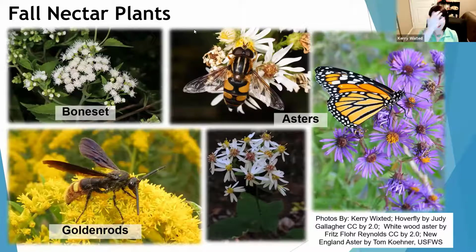So out front, I have some smaller goldenrods like blue-stemmed goldenrod and zigzag goldenrod, which bloom earlier in the summer, and they're a bit more well-behaved, but they grow in full shade. Whitewood aster is an excellent shade aster if you're like me and have lots of shade. So this one will self-seed and spread, and it also gets little leaf miners on it.